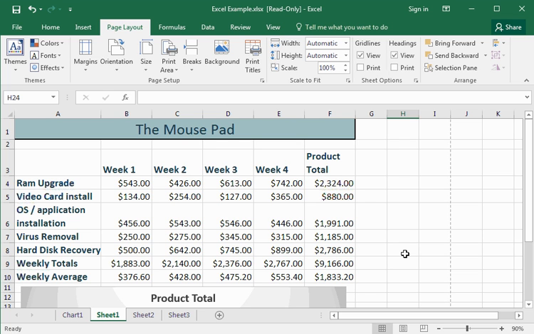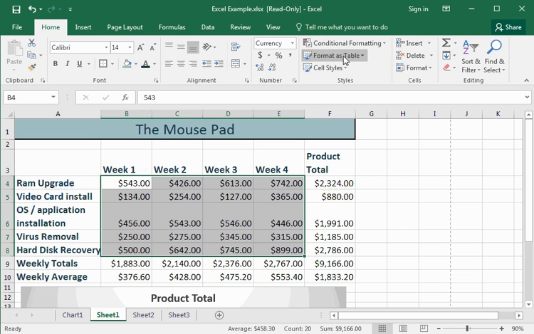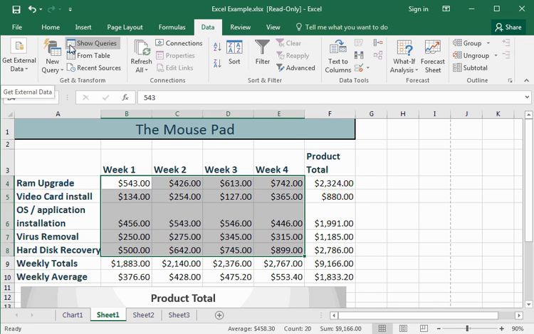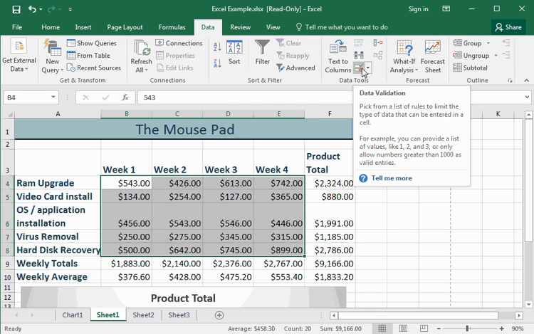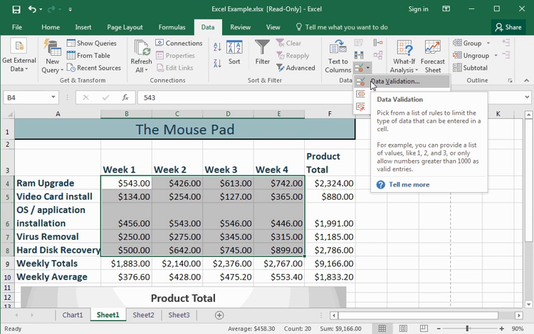Now, there are 2 or 3 different bonuses. I want to use data validation to prevent users from entering negative numbers anywhere in these sales data sections. So on the Home tab, I should have a place that talks about data validation. Maybe it's under data. All right, the search is over. It is on the data tab, and the icon for it these days is a little green checkbox, a little red checkbox. It's under Data Tools. You can drop that down and choose Data Validation.